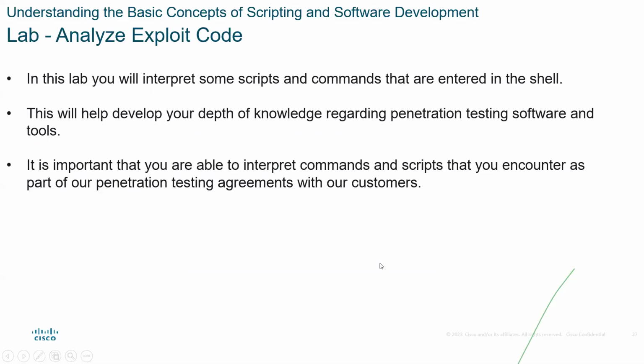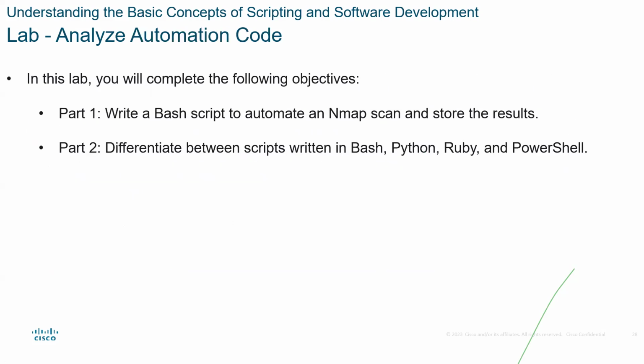So there's a lab, and this lab is to analyze exploit code, interpret some scripts and commands that are entered in the shell. It helps you develop depth of knowledge regarding penetration testing software and tools and how they are structured, right? That's also for automation code, looking at Bash, Python, Ruby. They're all labs in the curriculum. When you read, those labs are there. Attempt to do them, please, they help.